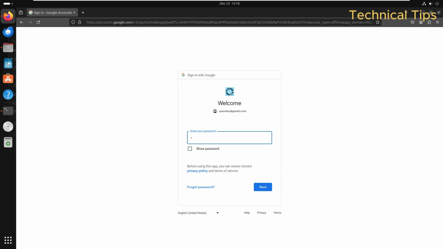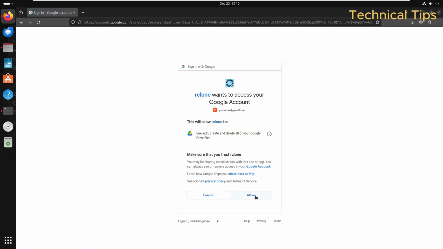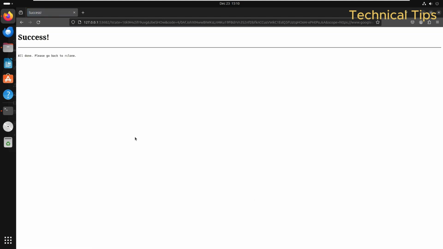Type your password. And click next. Click on allow. And it says all done. Please go back to Rclone. I will close the browser.